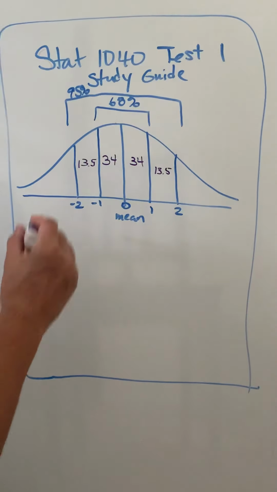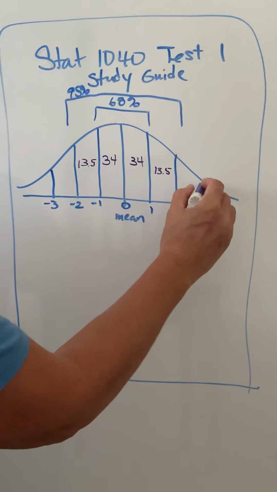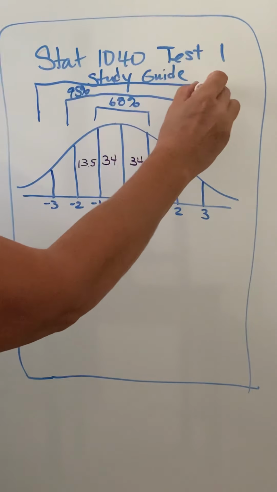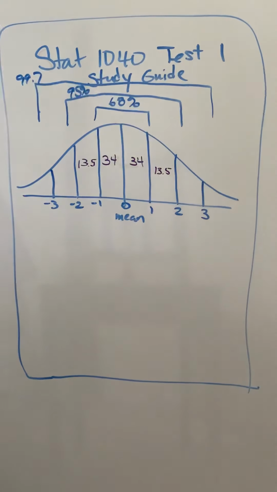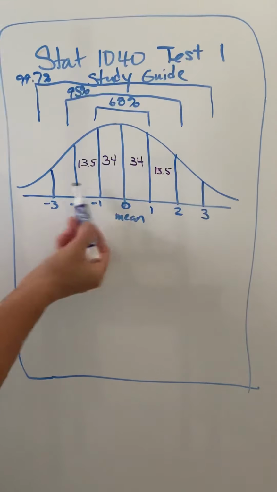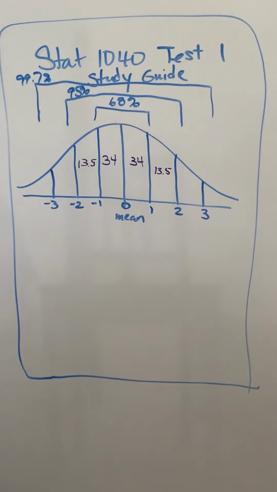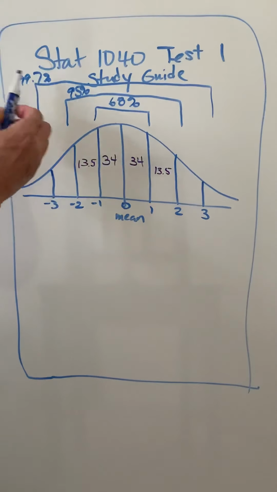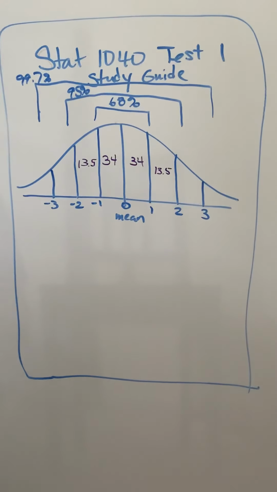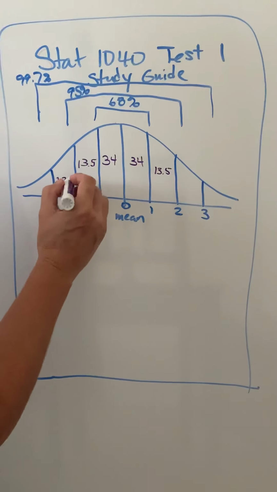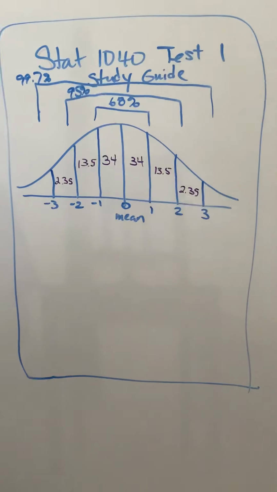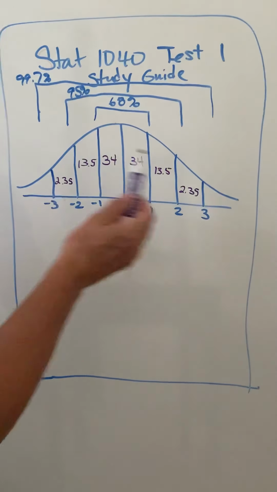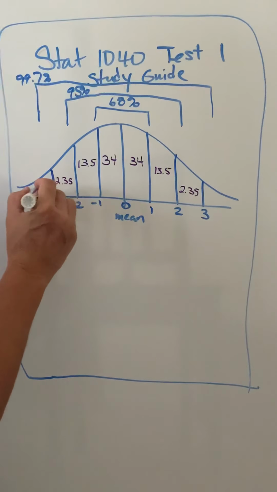All right, so then we have 3 standard deviations away. And what the empirical rule says is that 99.7% of all your data points will fall within 3 standard deviations from the mean. So if these 4 were 95, and then you add those 2 and you get to 99.7, then that's a difference of 4.7. And if I divide that by 2, then that's 2.35% each. And if all of this is 99.7, then I'm left with 0.3, and I split that into 2, so these would each be 0.15%.